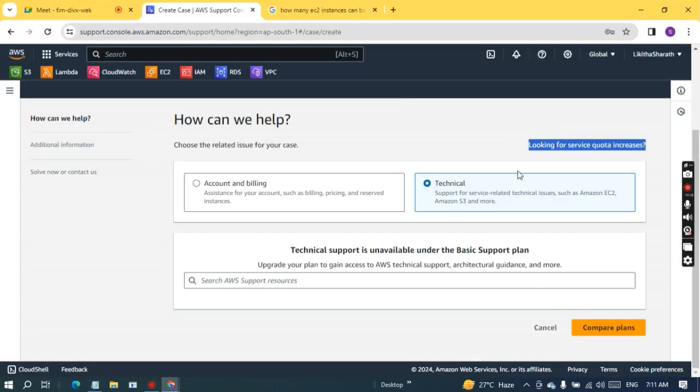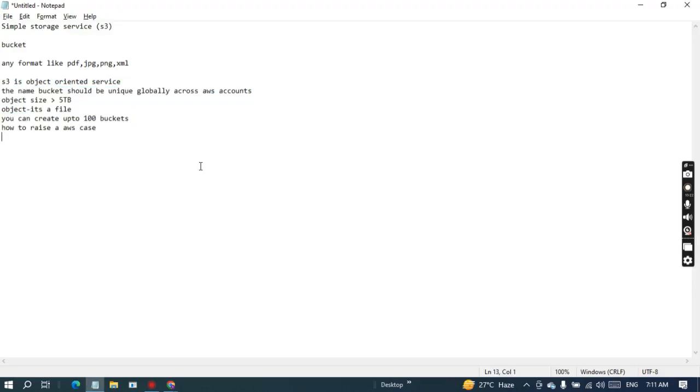So where does this AWS team come from? Basically, Amazon will hire those engineers. So what happens in the back end? This is out of topic, I'm just giving you a quick heads up on this. Basically, Amazon will be hiring some engineers, even normal professionals who have knowledge of AWS only.